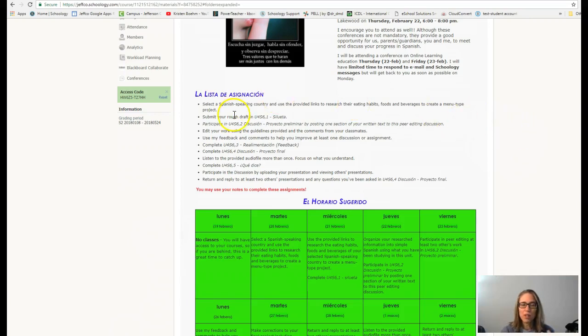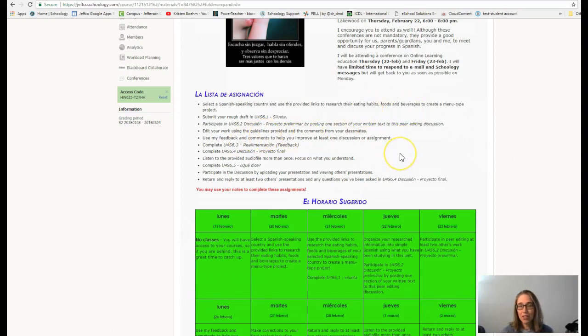So with this, you are going to be looking up a Spanish country. You're going to be turning in your notes, and ideally they are phrases and words in Spanish. Those are your notes. I want you to take notes in Spanish, phrases and words. Okay, that's what needs to be turned in, and I'll show you how that is going. That's also in the instructions on that page.